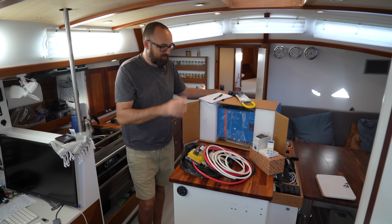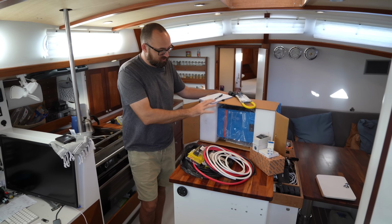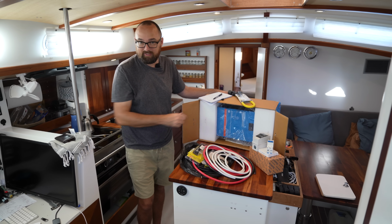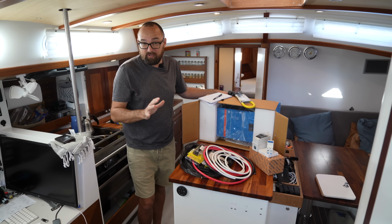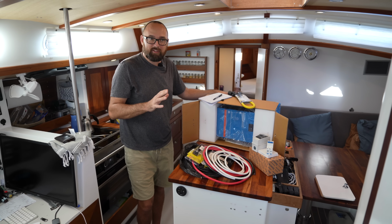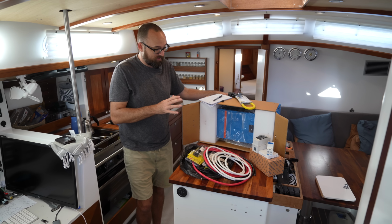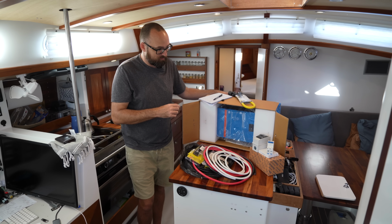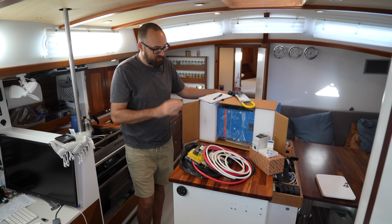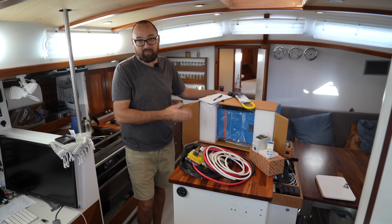As I mentioned, I have found basically everything I need to install the new lovely blue box here, except for the 2-pole switch. Now there's no great urgency here. We're probably going to end up leaving Trinidad in the very near future, and yeah, we're not going to see much shore power until we get to the US. So yeah, we might postpone it for a little bit, but at least we have almost everything we need.